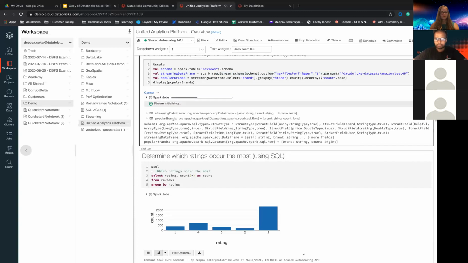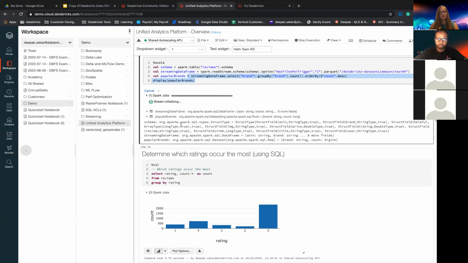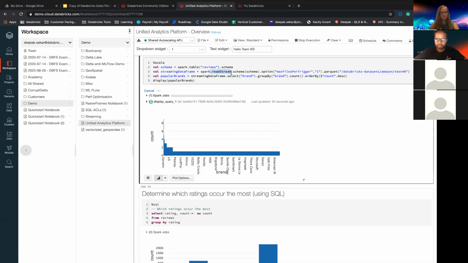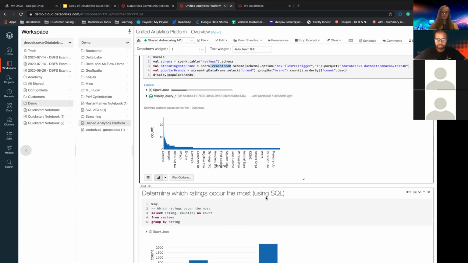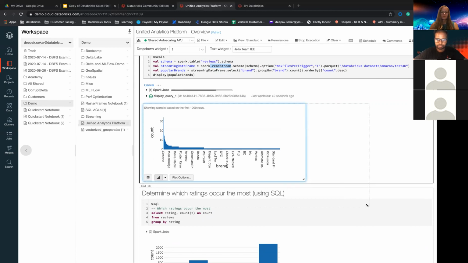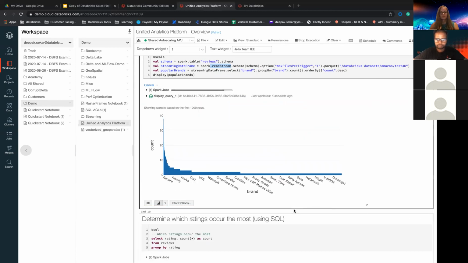So this is my query, and this is a streaming query on my data set. So imagine if you're consuming data from Kinesis or Event Hub or IoT Hub, or Kafka, you can build these streaming dashboards in a similar fashion, right? You can like have a real-time or near real-time dashboard based on this. So whenever you say this keyword called read stream, that is when Spark considers this as a streaming job. And you can see this cartoon here actually means that this is a streaming job. So you can see that it will trigger one file every second, and your data visualization should actually keep changing. There you go. So that's streaming.